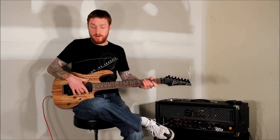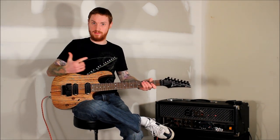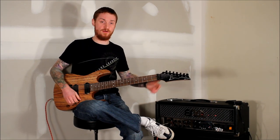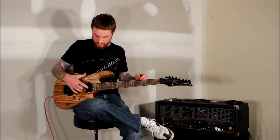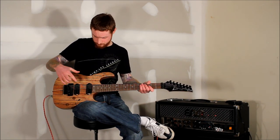Okay. A humbucking pickup is two separate coils that are actually bound together to cancel out the hum that comes through single coil pickups. Let me show you what I'm talking about right now. Let's see if we can hear it. So I'm going to take this dual coil pickup, right? There's two coils here if you don't know this.